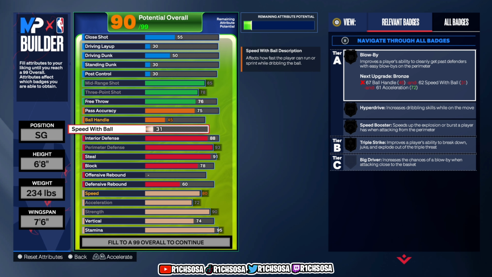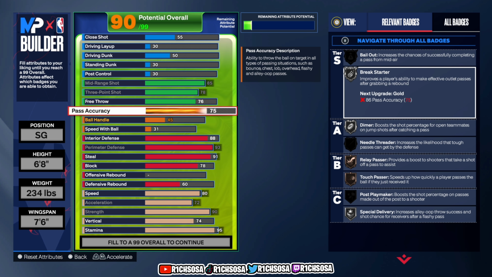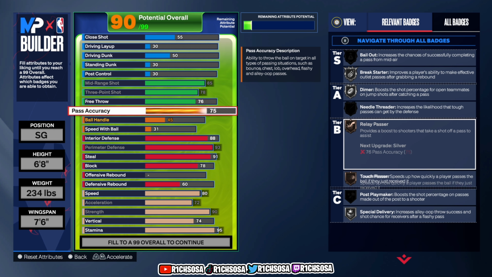Now the rest of the attributes will be left over for the finishing, but as you can see with these badges, we're going to get Silver Break Starter, Dimer, Relay Passer, then we get Bronze Touch Passer and Relay Passer. Let me know your thoughts and opinion on this build so far, but I promise you, I definitely did save the best for last.